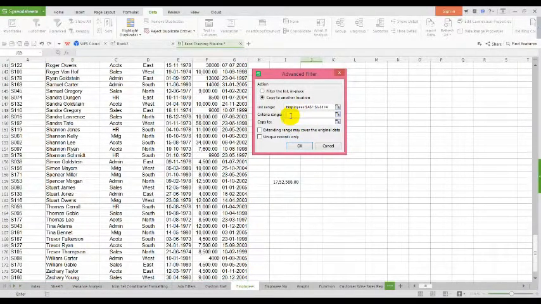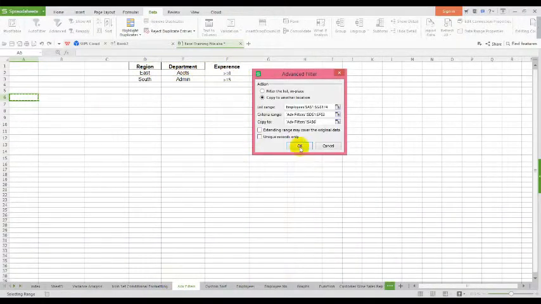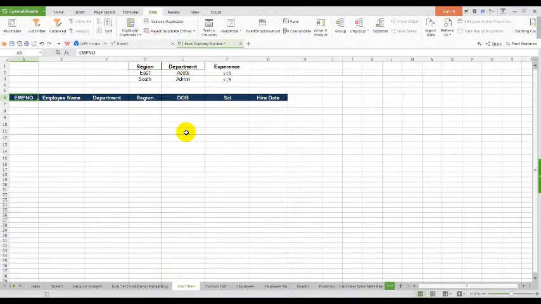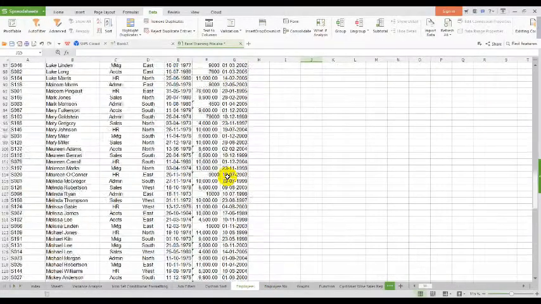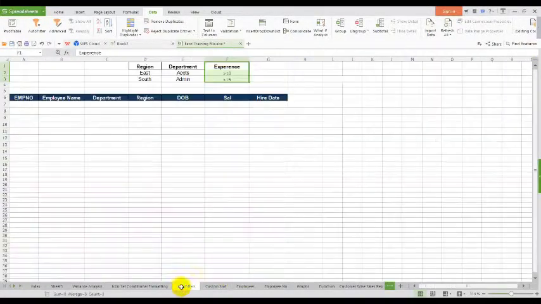See, I click on the criteria and now I'm not coming back on the advanced filter sheet, but this happened in MS Excel. So I want to highlight and emphasize, WPS developers, please look at this and fix this error, right? So I'll go here and I can select this here and then I click on this and finally I'll click on the OK button, right? So I did not get the data. Why? Because the experience is not available. So that's a different thing, right? Because here we don't have the date.